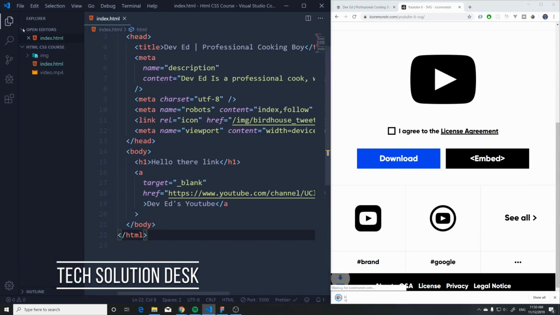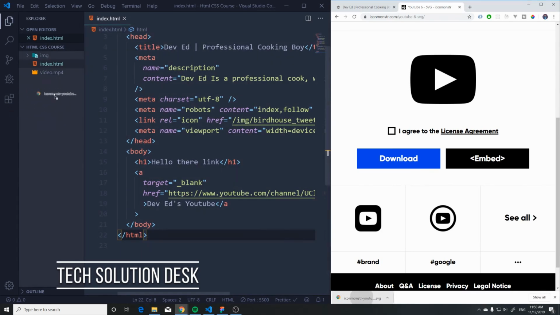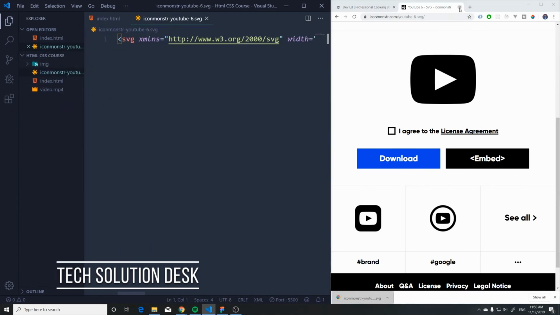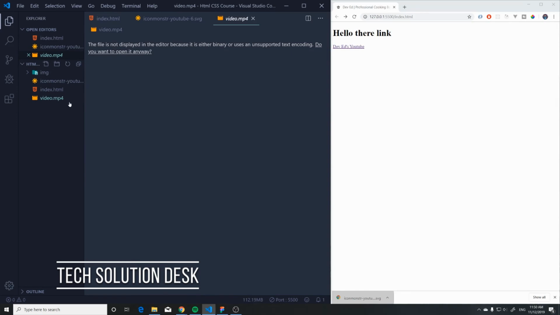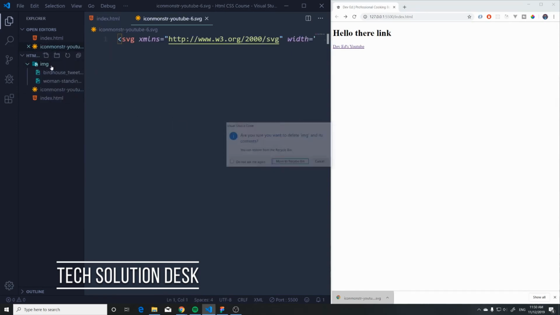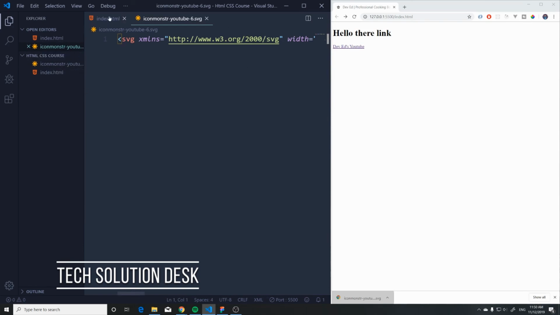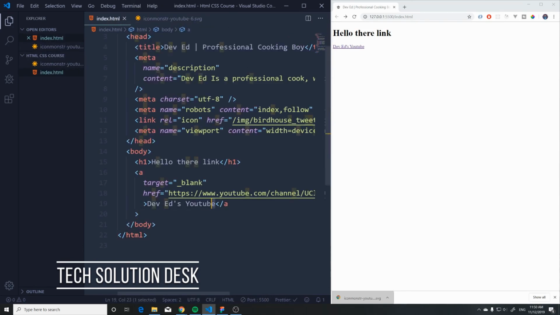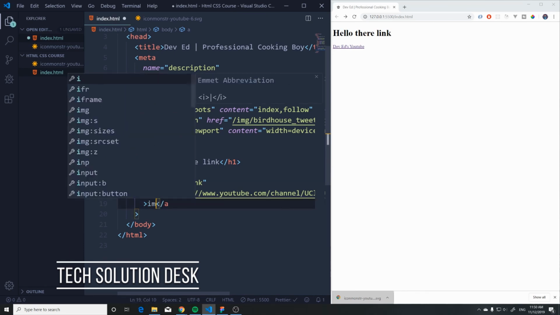I'm just going to open up the file directory here and drag it inside here for now. Okay, perfect. Let's close this up. I'm also going to get rid of this MP4. We don't need this anymore. And you know what? Let's also get rid of the images folder here. So now take a look. I can just go here and I'm not going to add the text anymore. I'm going to take everything out here and I'm just going to drop in an image.